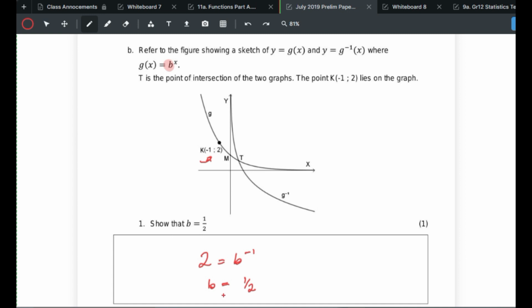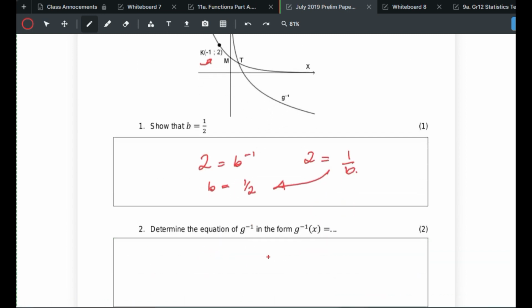Do you agree with that? Wait. Or even apart from that, okay, think about it. 2 is equal to 1 over b, because b to the negative 1 means the inverse, right? Yes. And you cross-multiply b, and then it goes there. Exactly. Then that gives you that. Okay. Do you understand it now?